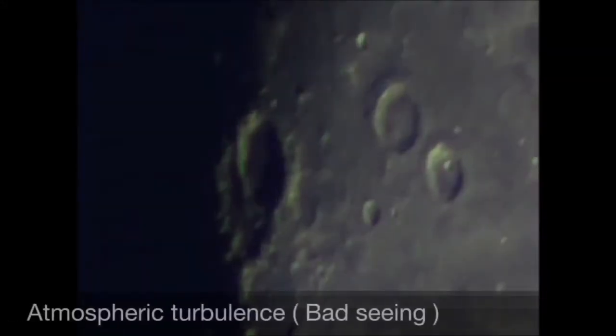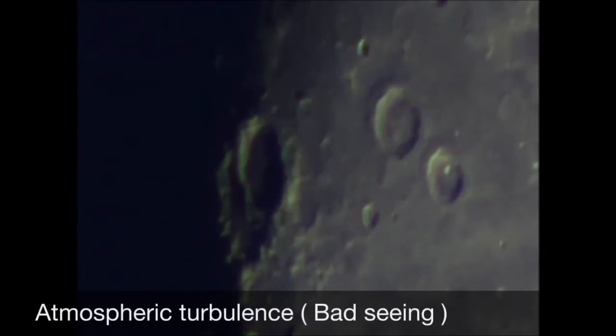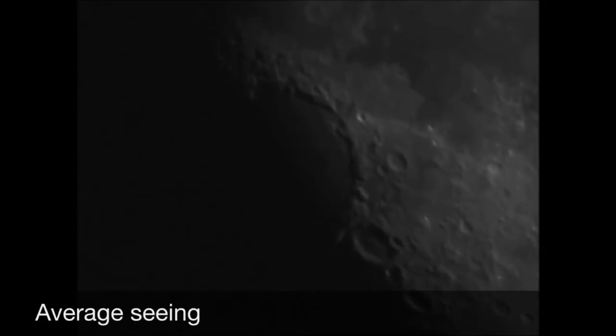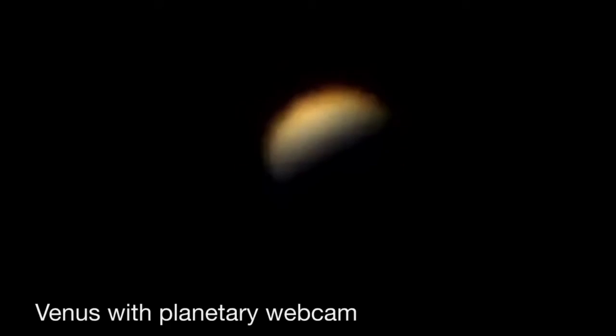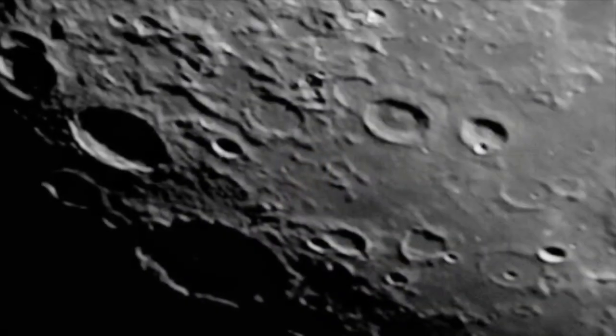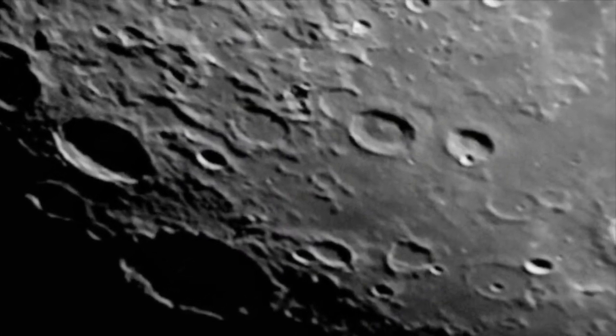And if you've ever just tried to take a single exposure of the moon, for example, you have to use a process which is known as lucky imaging, where you just shoot multiple shots and hope for a moment of clarity in the atmosphere. With a webcam, you take short video clips and then you put that AVI clip into a program like Registax, and it takes your best frames out of that video and stacks them to bring out detail in the object that you're focused on. This is why the webcam excels.